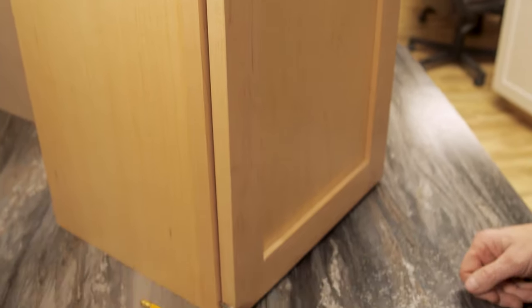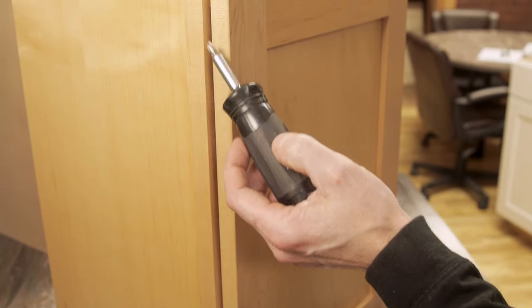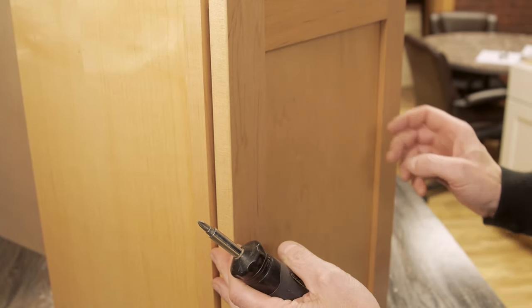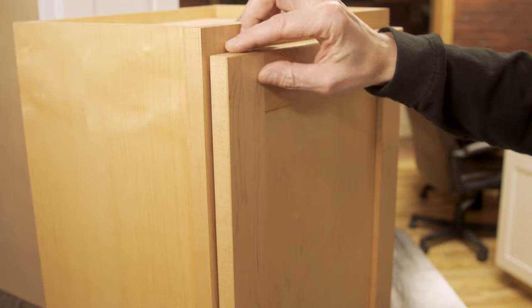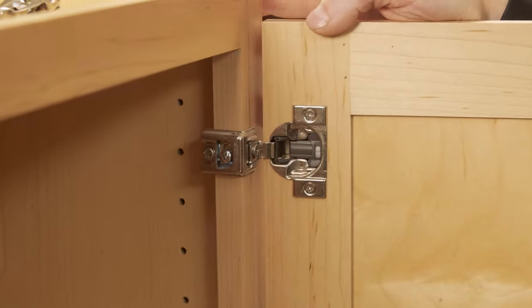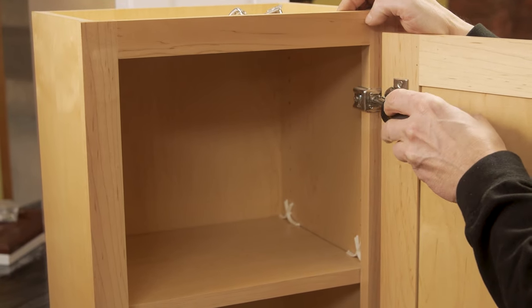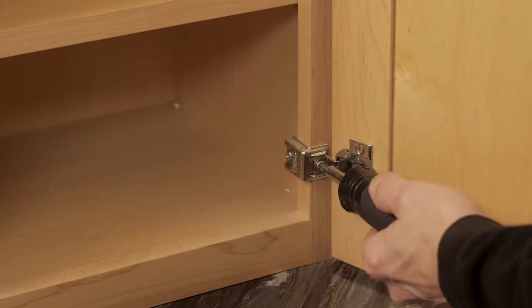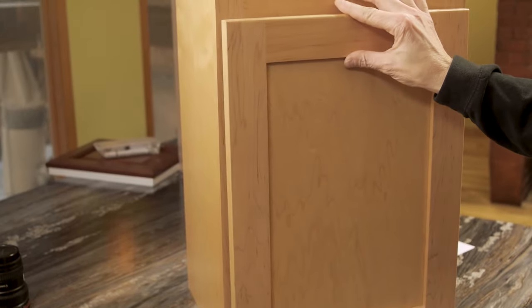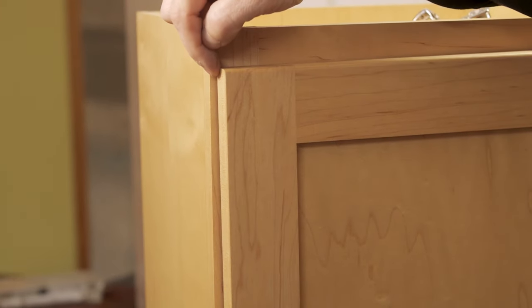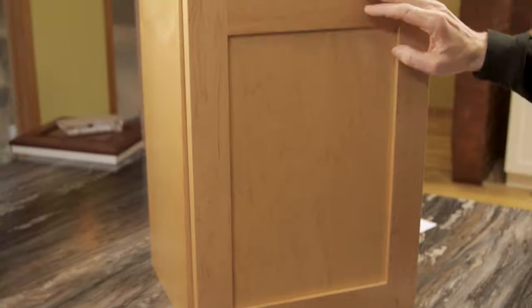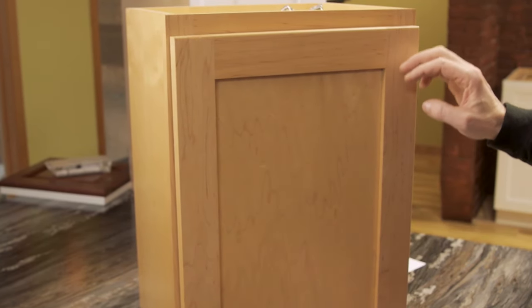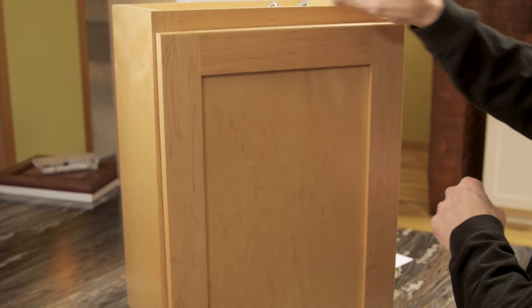Some of the other adjustments on this hinge are: is the door parallel to the edge of the cabinet. Right now we have a little less than a quarter inch spacing from the edge of the cabinet. I'm going to throw this out of adjustment so you can see. I'm going to make this a smaller gap, maybe an eighth of an inch, this a larger gap. This cam moves the door. Right now I've moved it to the extreme setting to move the door in this direction. And now I'm going to do this to move the door in the opposite direction. Now it's the maximum in the opposite direction. This does two things. At this juncture, it's no longer parallel with the side of the cabinet. It's about an eighth inch here, about five sixteenths at the bottom. But also from the face of the cabinet, the door is hanging crooked. This side of the door is down farther than the other side. You can see that it's a smaller spacing here than there.